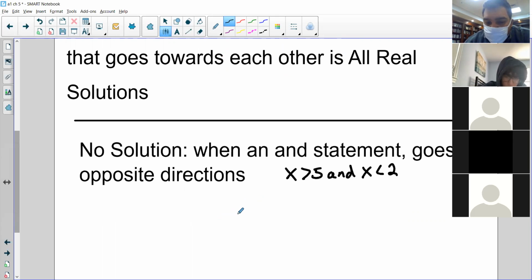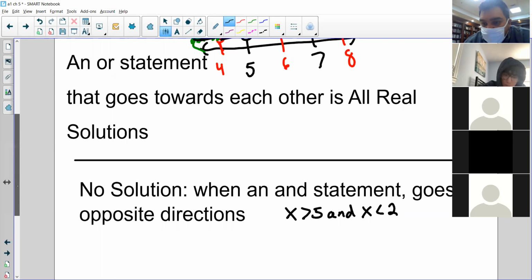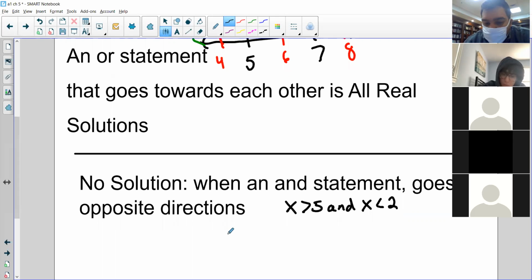So for this thing, how do you graph it? You can't graph it. After you get the answer, you just write no solutions. Well, I'll tell you this. You probably don't know it's a no solution while you're doing the work. Let's say you're on a test, and you're just doing the problem.